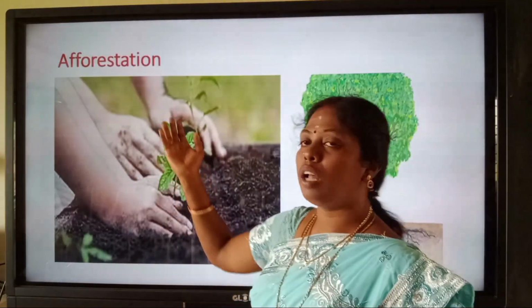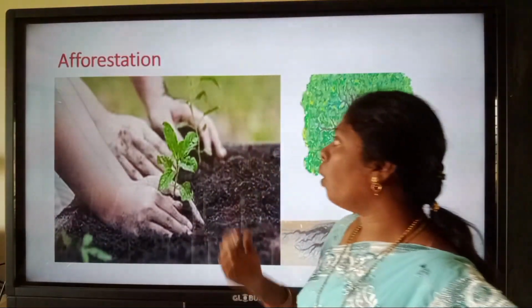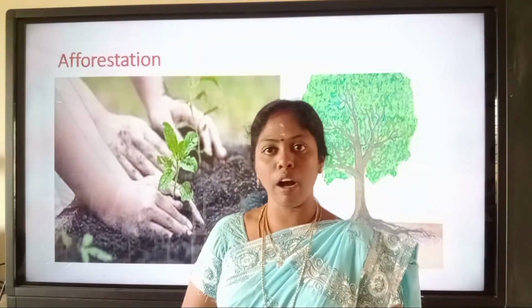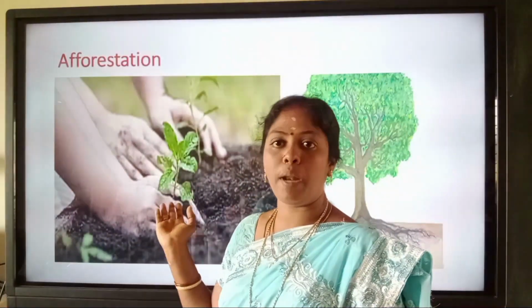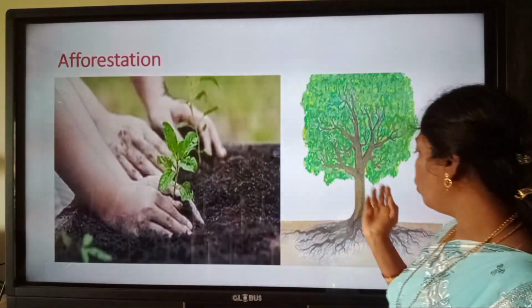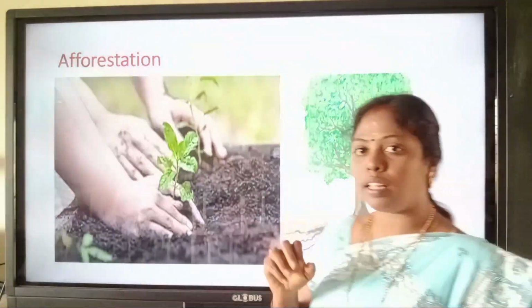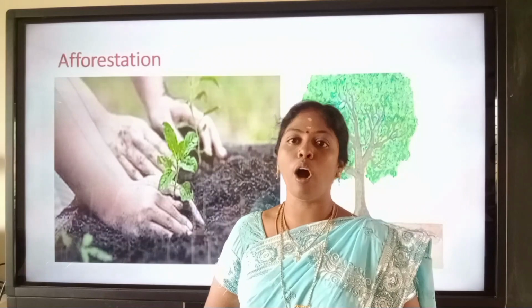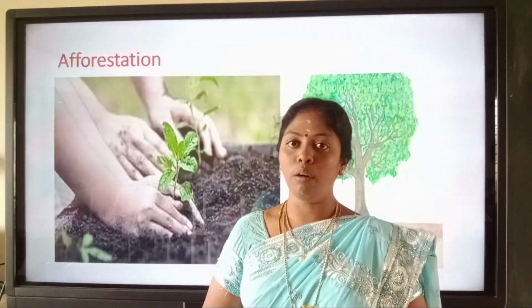First we learn about afforestation. So what do you mean by afforestation? Planting the trees is called afforestation. Why do we have to plant the trees? Because the roots of the trees are holding the soil firmly so that the soil cannot be blown away or washed away by wind or water.